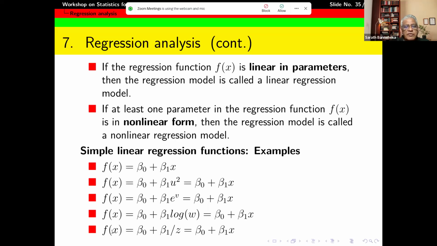And similarly, f(x) is equal to beta naught plus beta 1 divided by z, right? So in terms of z, this is not a straight line, but it is a linear regression model because the coefficients are in the linear form, beta naught, beta 1. And if you denote 1 over z by x, again, you can convert it into a straight line model also. But converting into a straight line model is not always necessary, right? So these are some simple linear regression models. In that case, you have only one x.